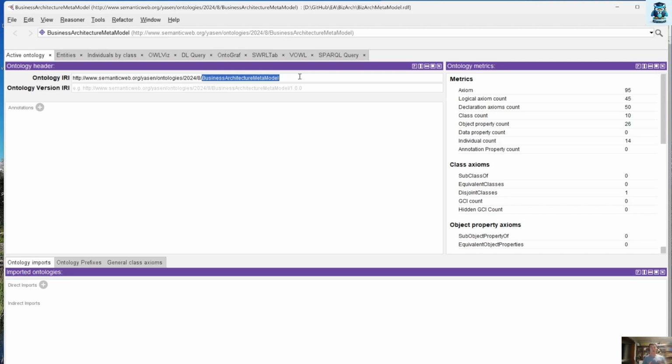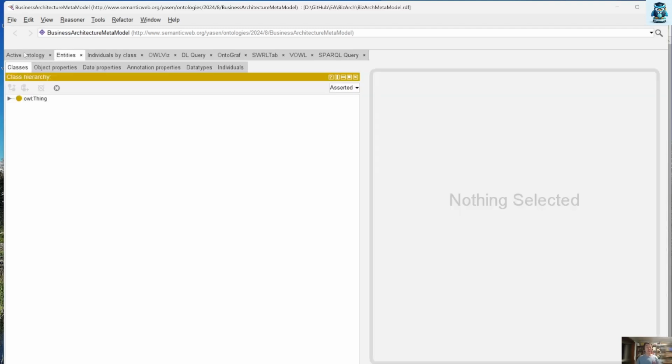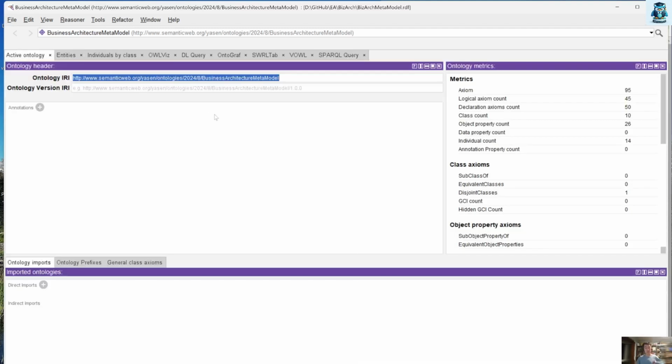If you want to do a SPARQL query later on, you need the IRI to indicate which ontology you are going to use as the data source or endpoint. That is the first part.